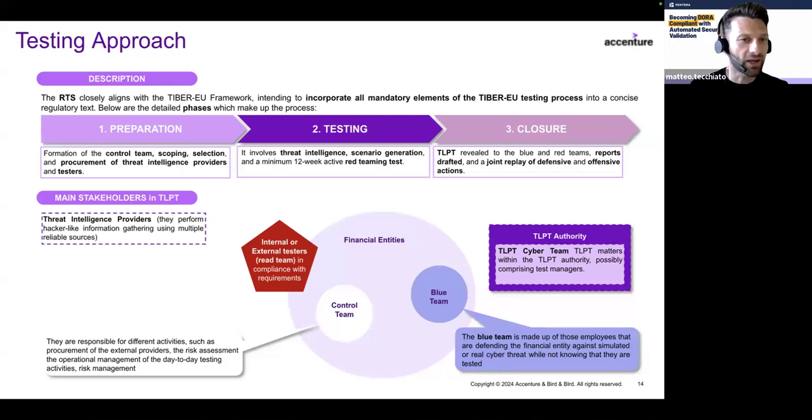So first of all, you need to have a clear understanding of your critical system and critical function. And this point of regulation is also correlated to the first chapter, ICT risk management. So you need to have clear visibility of your critical infrastructure, or the critical functions and critical applications. And then you test, but don't test just to understand if your application is following OWASP Top 10. You need to test if your entire environment is resilient against cyber attacks, against the real threat actors that you have found working with your intelligence.